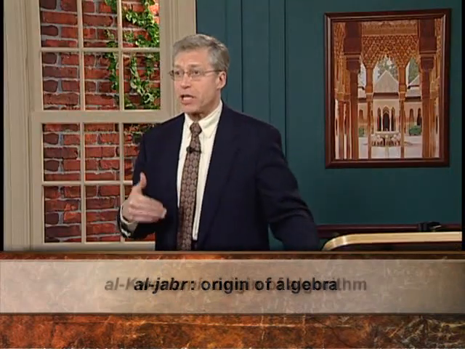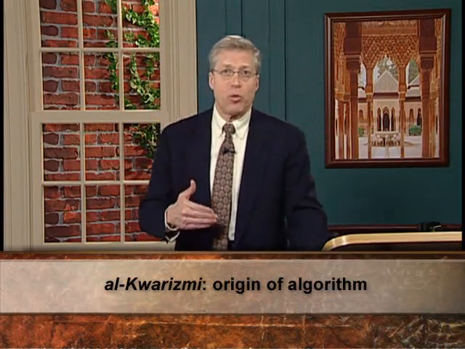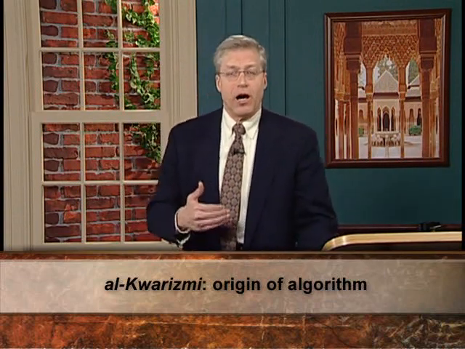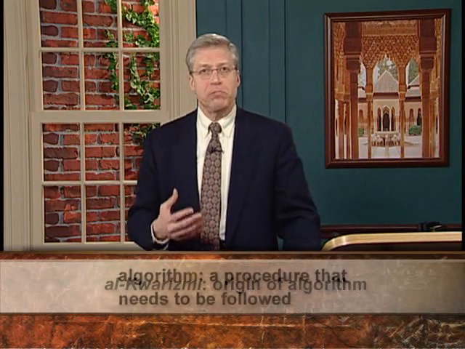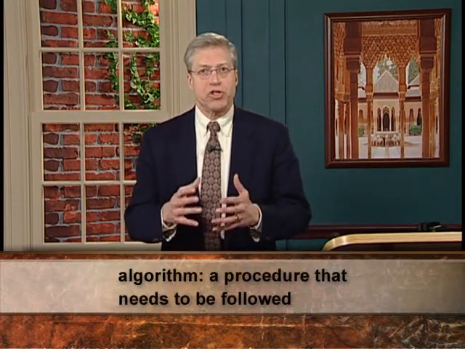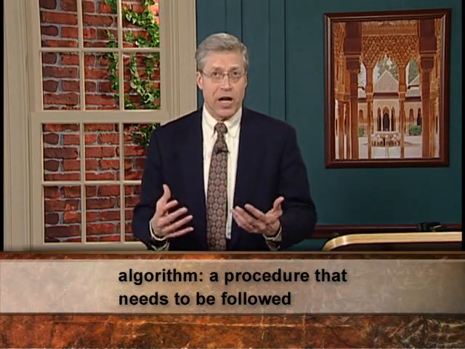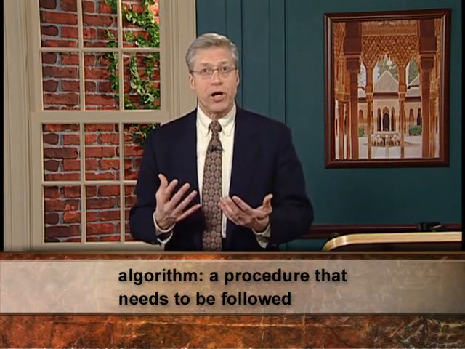His name, incidentally, Al-Khwarizmi, is also the origin of our word algorithm, a word used in mathematics to mean a procedure that needs to be followed. And Al-Khwarizmi laid out this idea of the procedure needed to be followed in order to keep the equations in balance. Now, Al-Khwarizmi's algebra didn't look anything like our present algebra.